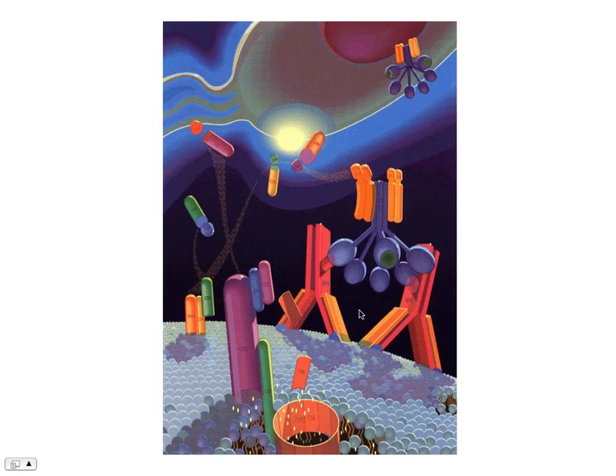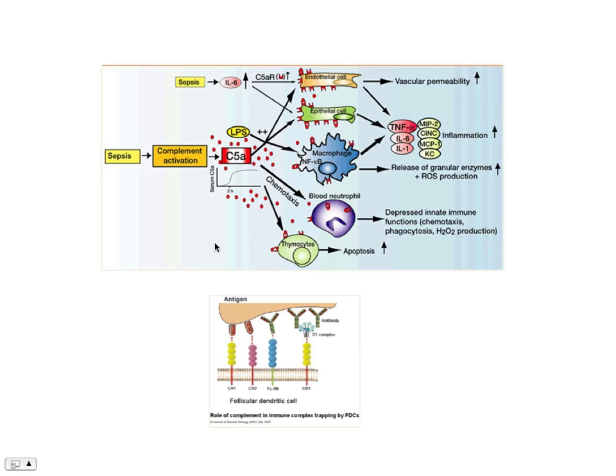So this is just a 3D image of the same. Here, having some foreign structures with antibodies bound to them, two antibodies bound close enough to each other so that the first complement component C1q can bind to the two Fcs, and then that triggers the activation of the components and the formation of the final lytic terminal complex. And all these components up in the fluid phase are chemotaxins and anaphylatoxins.